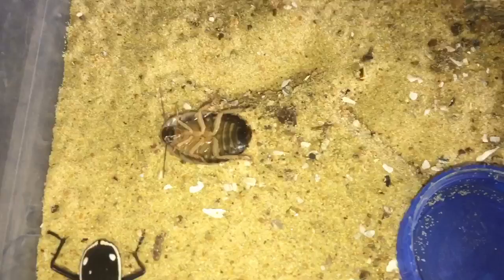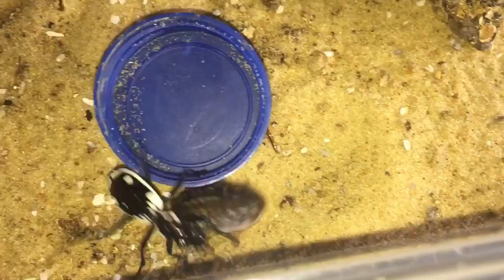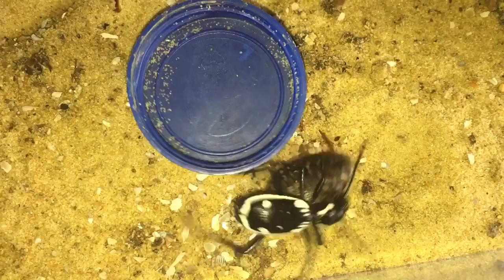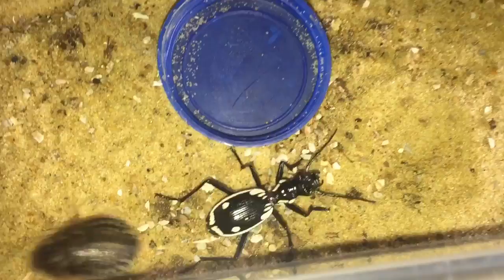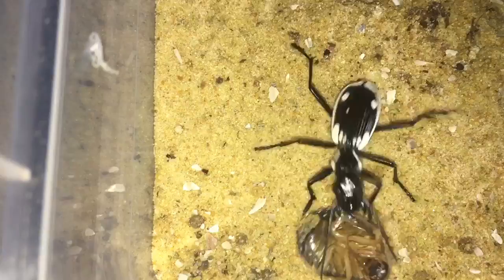It's funny saying, let's see if they're hungry. They're always hungry. There you go, look. And yeah, they never disappoint. With dubias, it'll flip them over on their back and start chewing their legs. It's always nice to have something different in the collection. I'm still after them African predatory beetles, but unfortunately I can't find one anywhere at the moment. There you go, look, it flips it round. Once it's bitten a couple of legs off, it'll stop the roach from walking around.